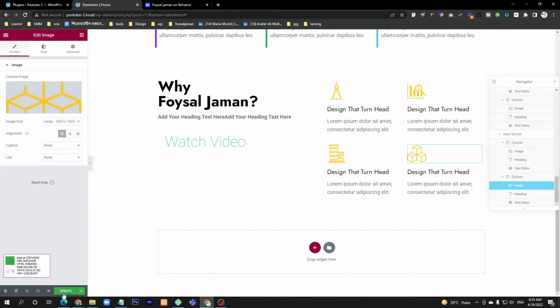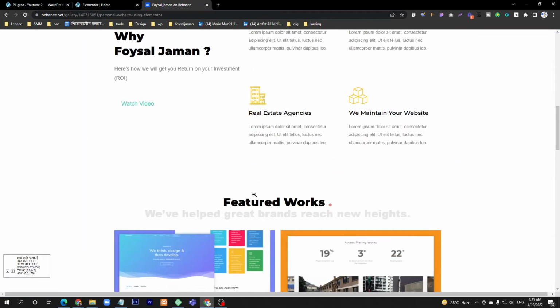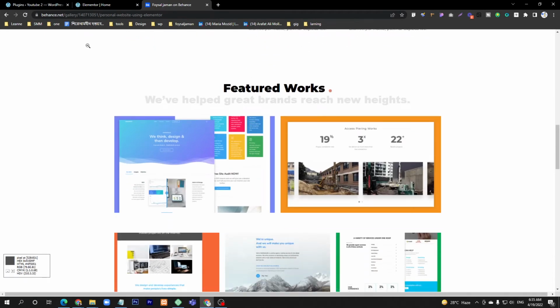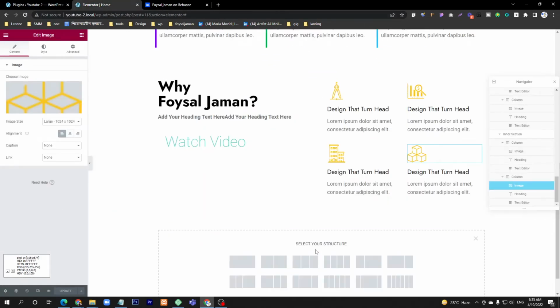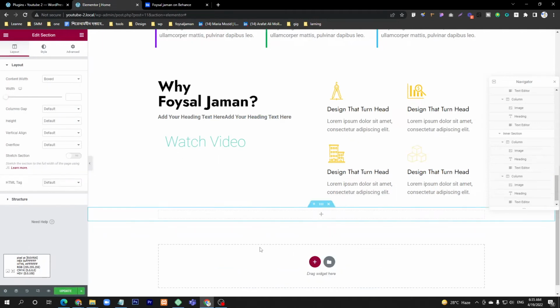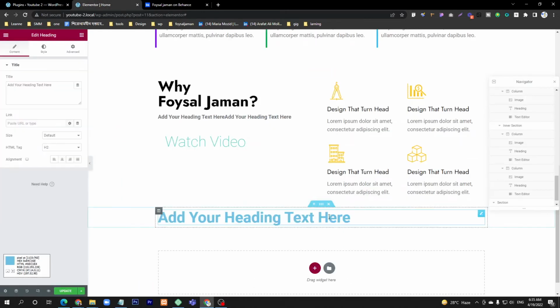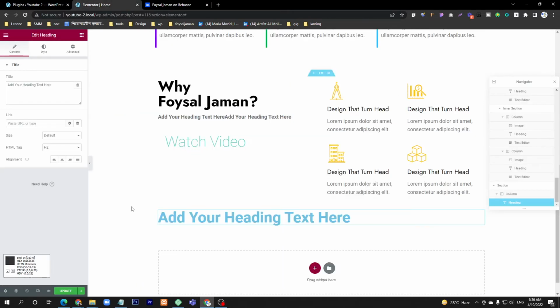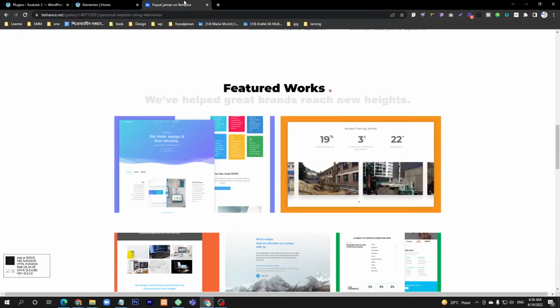I will update it right now for security purposes, and I will add the feature work section. Just click the plus icon, go to the full section, full column, and the column will be boxed, no problem. I will add a heading widget, and the text will be features work.